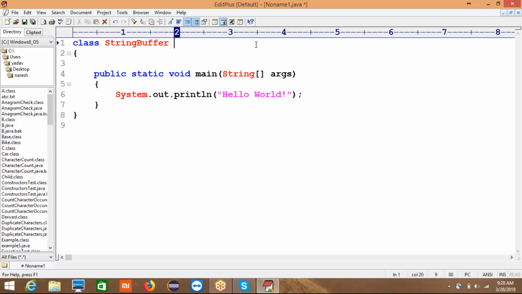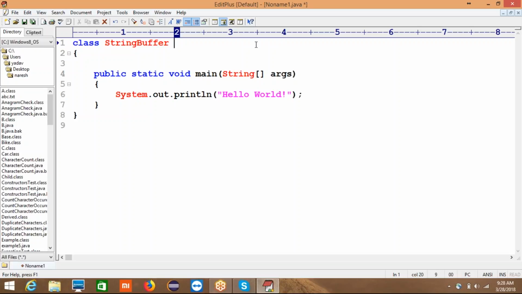The StringBuffer internally implements Serializable and Appendable and CharSequence. These are the interfaces that it implements.